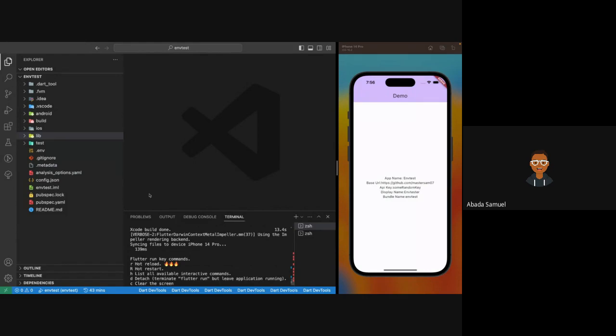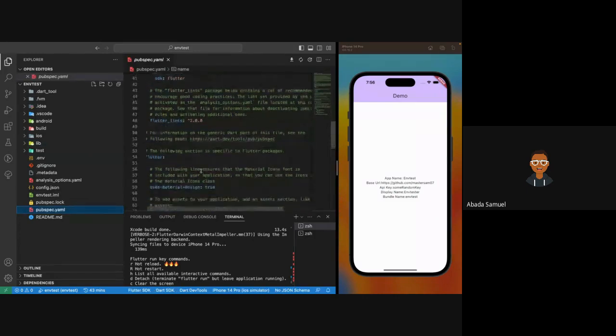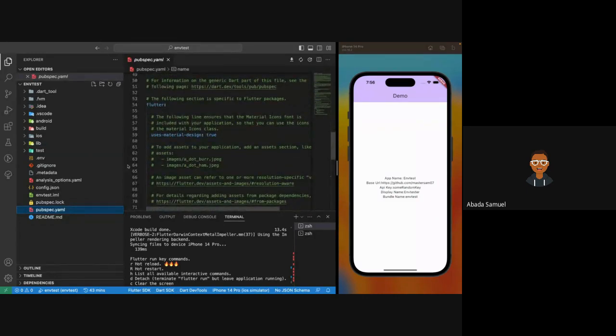One other advantage is that unlike flutter.env, where you have to specify the env file as an asset, you don't have to do this here, right? One disadvantage of bundling your env file as an asset is that someone could unzip your APK. Your Android APK itself is more or less a zip file. Someone could unzip it and see all assets that are there. And bundling your .env as an asset is problematic because anyone can unzip that APK file and see the .env, which is bad for business, right? So this is like the best way to go about it.